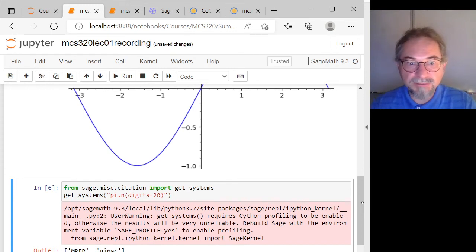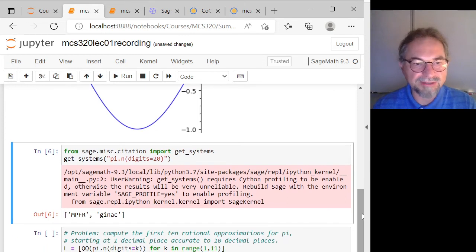So we know that pi is a transcendental number. We can never fully represent it completely with all its decimal places. It goes on forever. But we can make rational approximations. So here you see the statement.